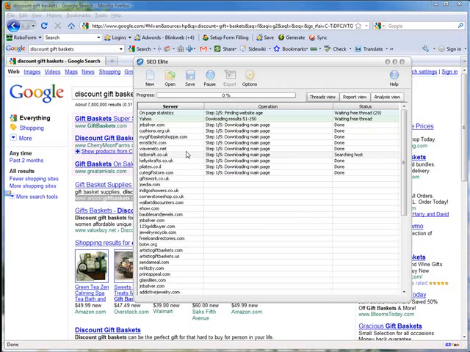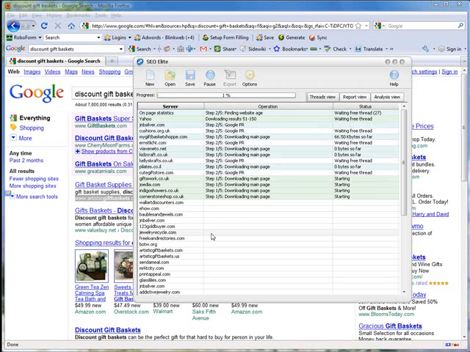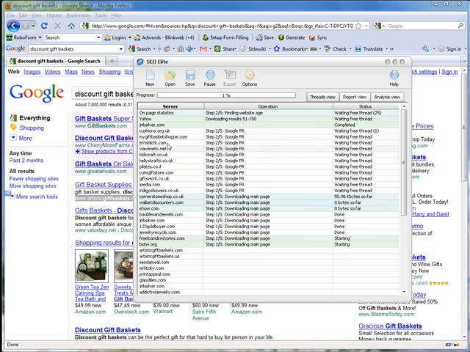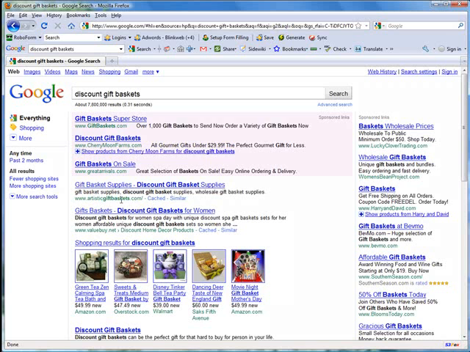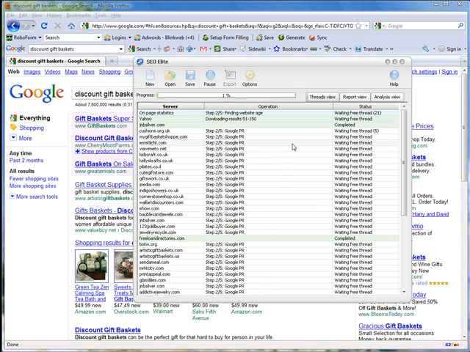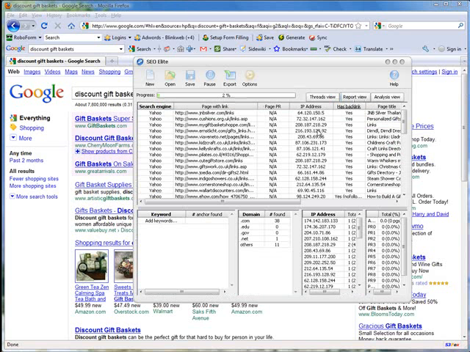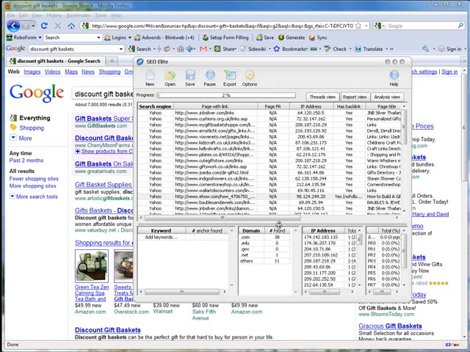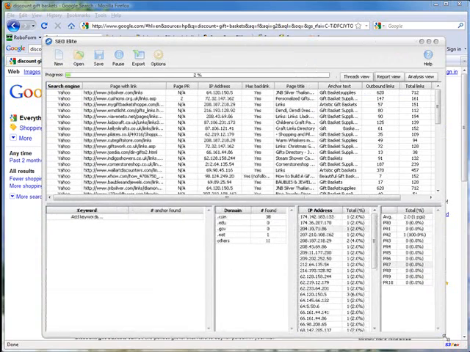And SEO Elite's going to go out there, go to Yahoo, and return all the websites that link to this top ranked site, as I explained in a previous lesson. Now if we click on Report View, you're going to be able to see all the information about which sites are linking to that number one ranked site and kind of how they're doing it. So you get to see the IP. Let me expand this a little bit more.